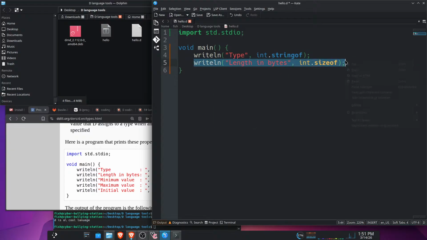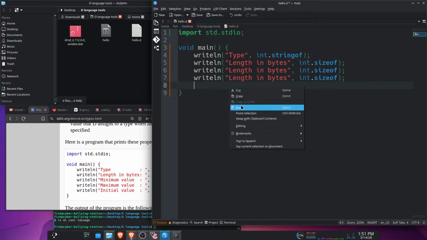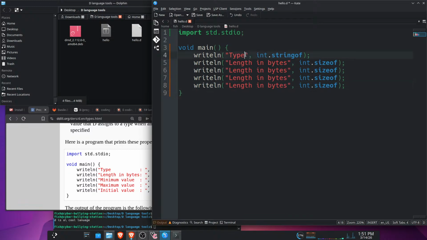Go ahead and copy that. Shift enter, paste, shift enter, paste, shift enter, paste. And then we'll do this. 1, 2, 3, 4, 5, 6, 7, 8, 9. So then we'll add in one that says minimum value.